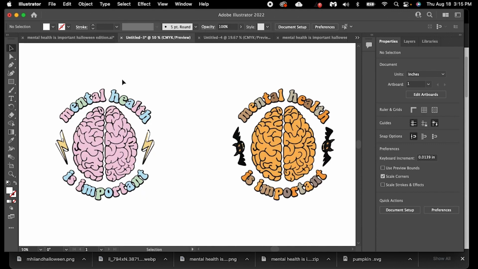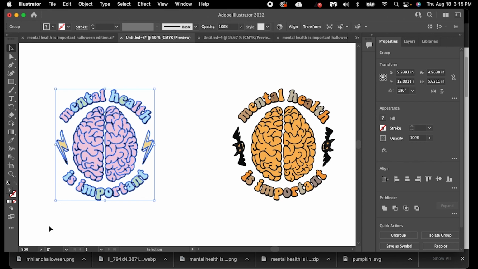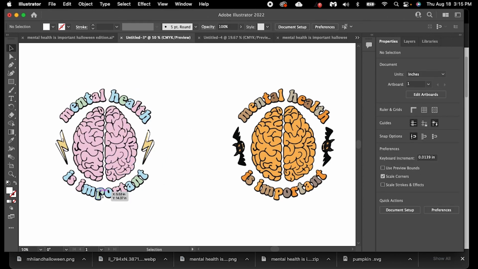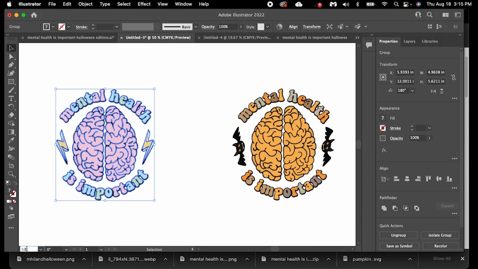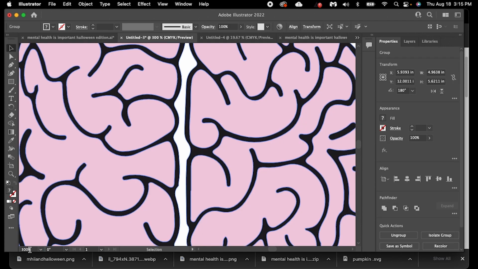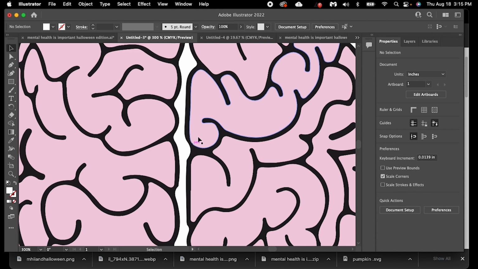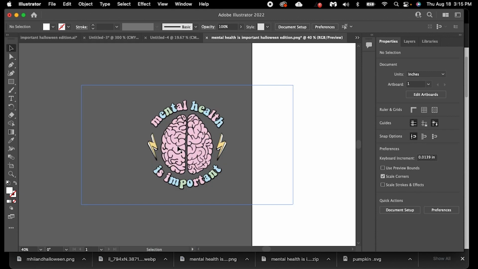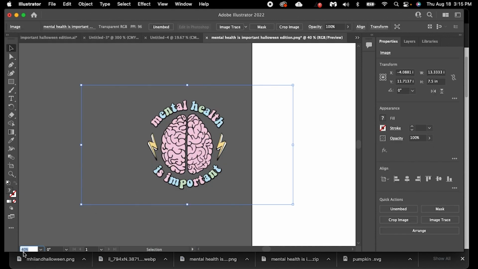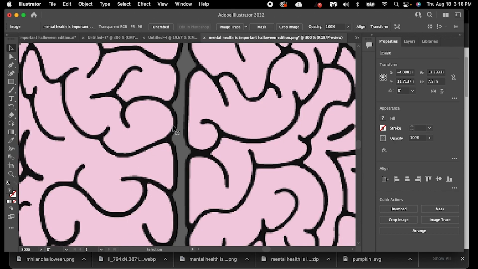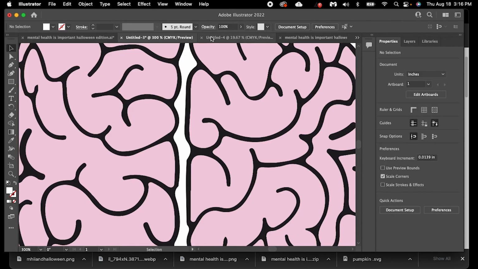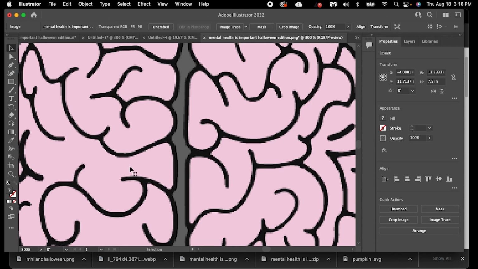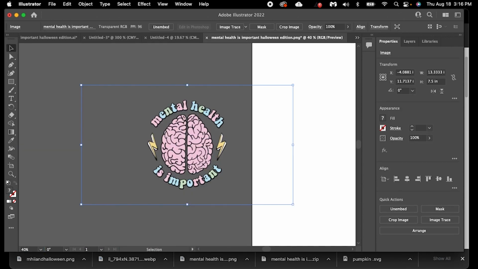And I'll show you one that's already clear. This one right here, if we zoom in, see how it's vectored, see how it's blue? That means that it's vectored, the lines are super smooth. If we zoom in here, 300%, look at those lines, beautiful. Compared to over here, whenever we zoom in 300%, look at that. You really can't compare. So we're going to make this one look very clean. So we're going to go back to 40%.